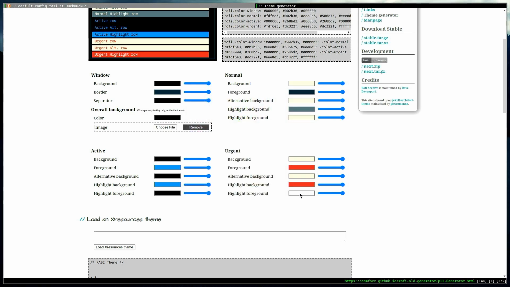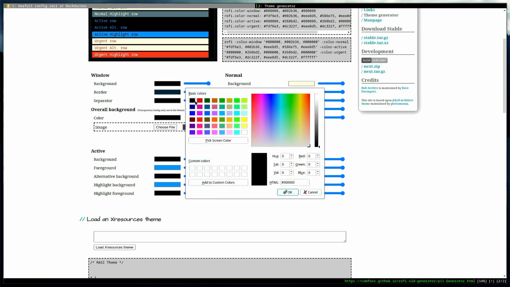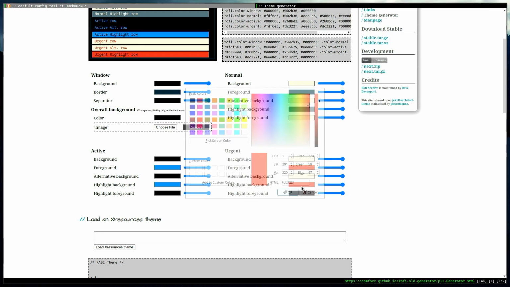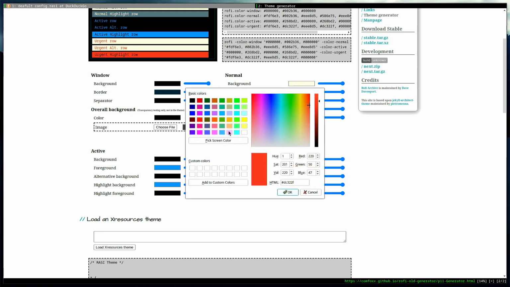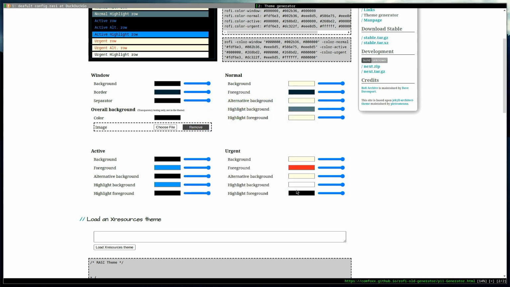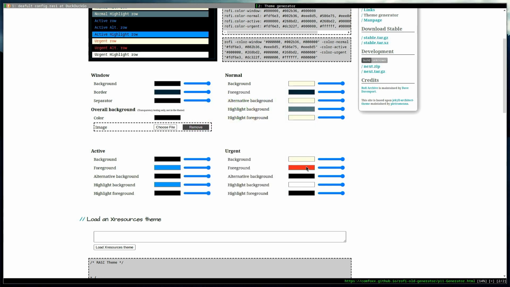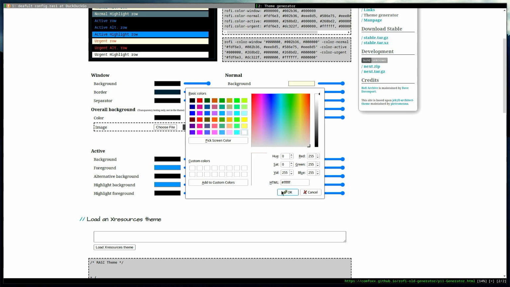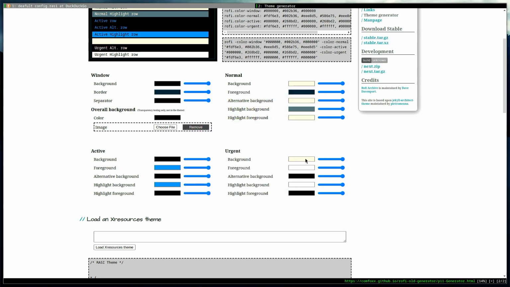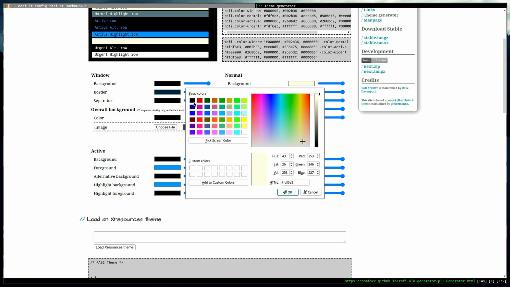Wait, no, highlighted foreground, we're gonna do black. And then highlighted, white for the selection part. Alternative background, black. Foreground, white. Getting that real monochrome stuff going on here.